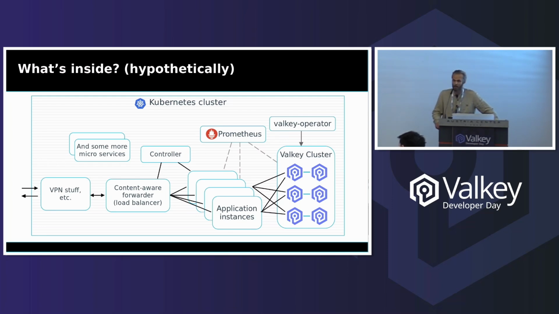Another example is rolling upgrade of the whole system. So we upgrade application instances, and we update cluster instances too, and make sure that we don't have downtime. And we also have very fancy requirements. Even if we upgrade the Valkey cluster and some other microservice, and the upgrade fails for some reason, then we want to roll back the whole rolling upgrade of everything. We want to be able to downgrade again. All these things are tested; even if it's not supposed to be able to happen, it still has to work if it happens. I hope that's at least an overview.